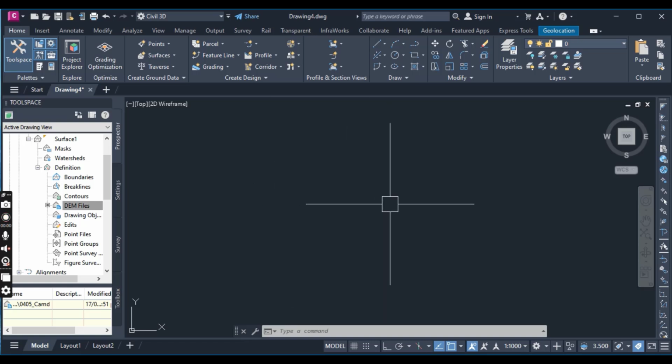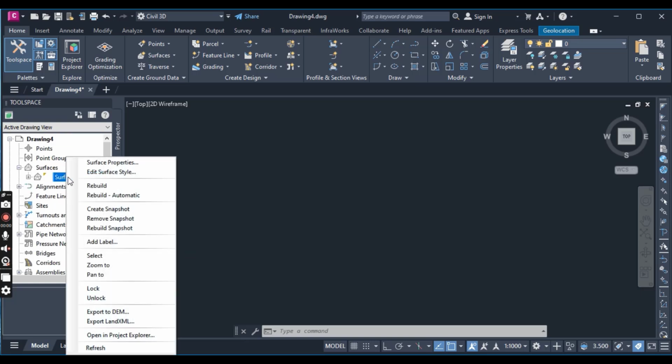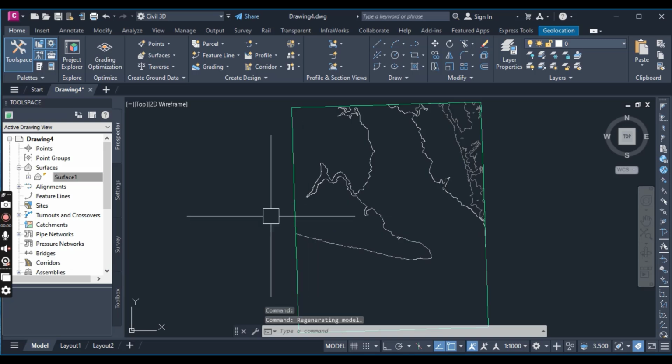So now our DEM file has been imported and our surface has been created, but you can't see your surface here. What we can do is, in the Prospector, right click the surface and select Zoom To. So here we have our surface.